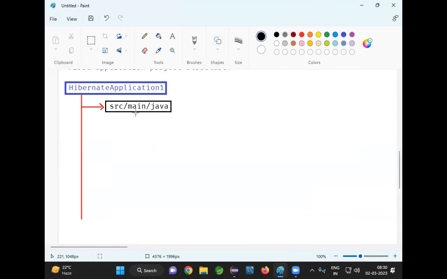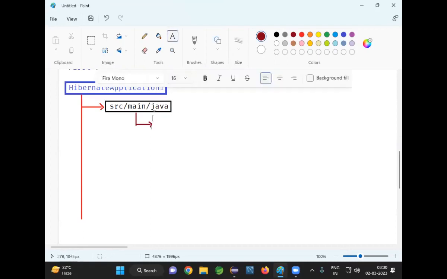Under this src/main/java, we have packages. I will explain what packages we are creating here.